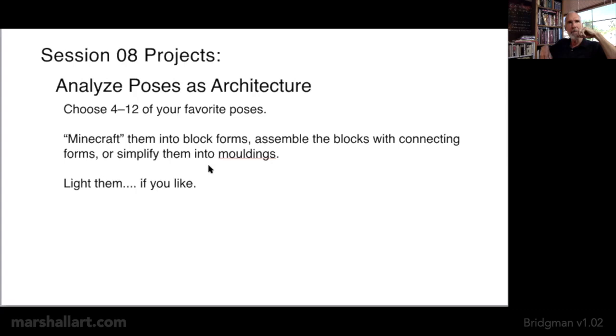But if you say, I'd like to do more than just Minecraft them, okay, don't make them more complex necessarily. We're analyzing poses as architecture. You can make the block forms curved. Now, light them if you like. Say, Marshall, it's too easy for me. Try reversing the light if you can. It can be more difficult than you think. It's not always just swapping out the light and dark planes. That is the slow motion work. That is the analytical part. That is where your drawings may not be pleasing, but it is so valuable for your understanding of how to invent.